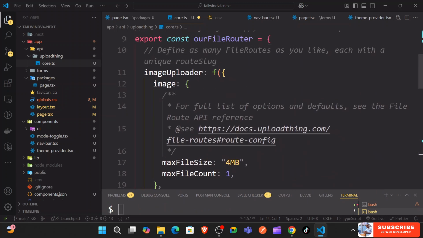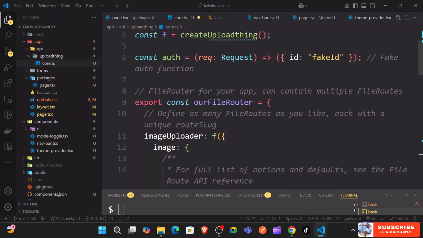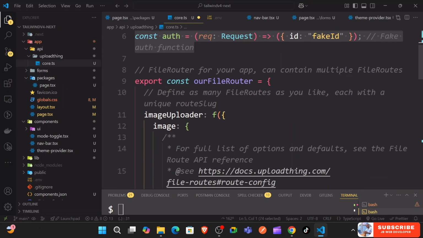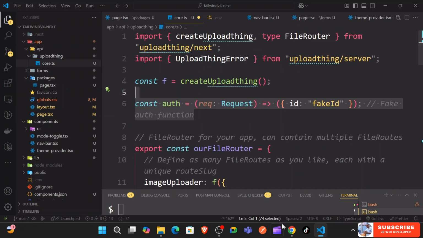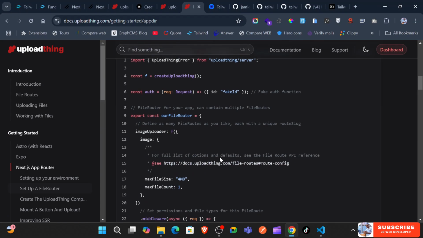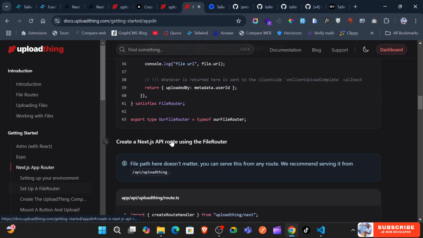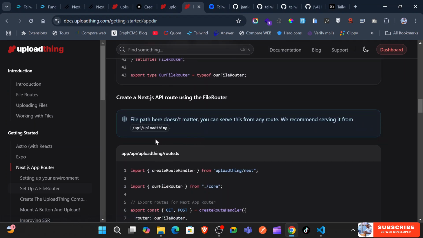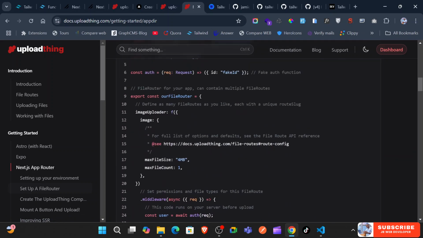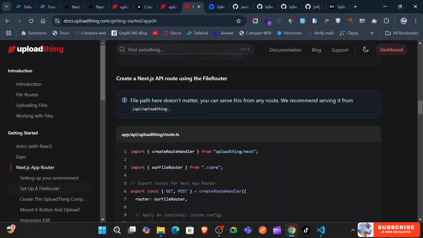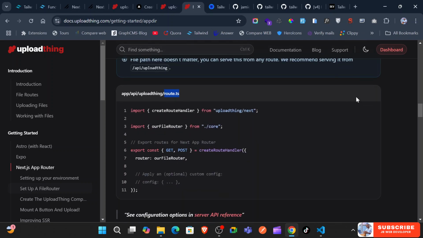Okay, so there's some things you can remove, like this auth thing here is not really required. Then just move to create a new API. Okay, we already have this Uploadthing core, so now we need to add the Uploadthing route.